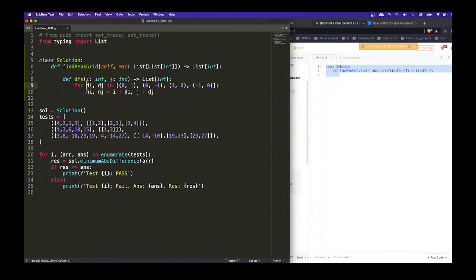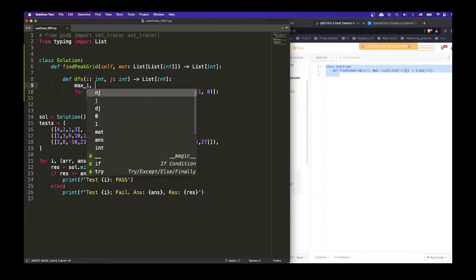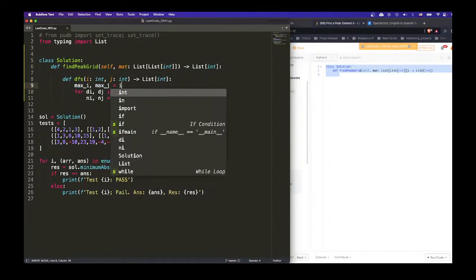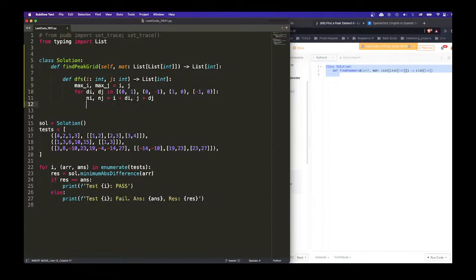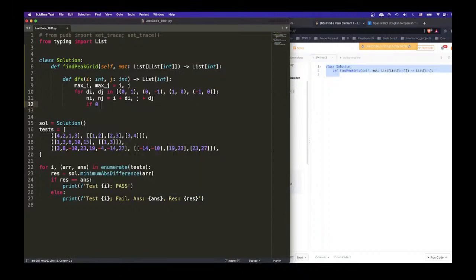And we need the maximum, right? The max. So max i and max j equals i, j, right? And then if 0 is smaller or equal to... I need m and n.